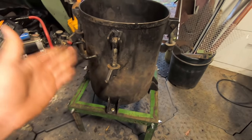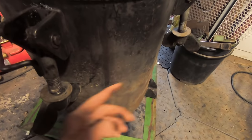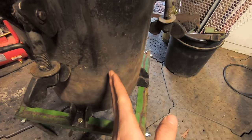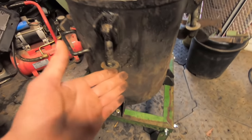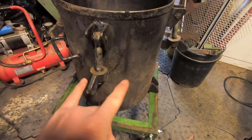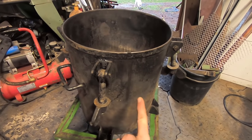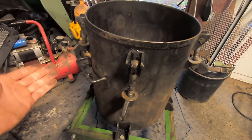And while ordinarily with a welding project that wouldn't be too terribly difficult, because this is a curved surface, getting a pipe through here, maintaining structural integrity and a good seal, would be terribly difficult, while still making it look good, of course. What I've decided to do is, because all of that matters, is that you have an intake of air from the outside on one side, and then an out of gas on the other, a draw, if you will, which will go to the filter, which we'll get to later.